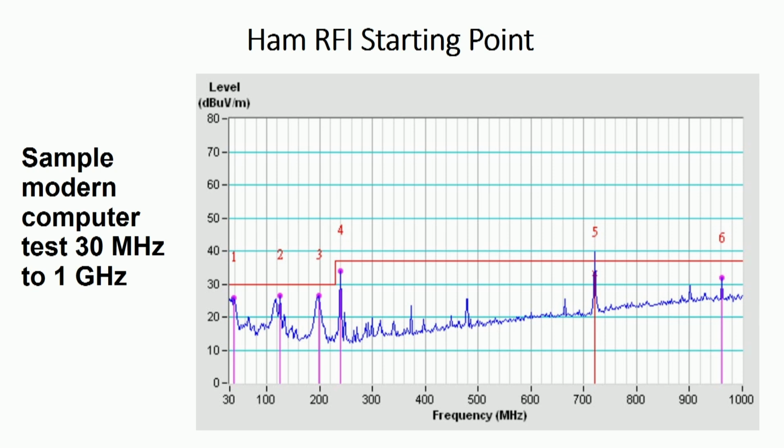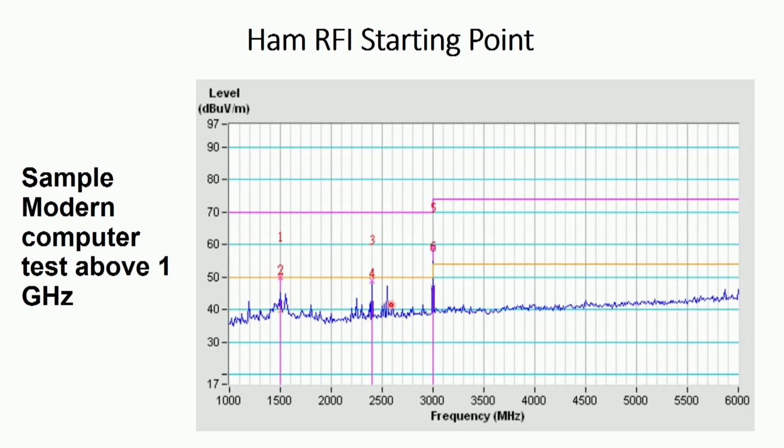So here's a modern computer. I had an FCC lab, a company that does FCC testing, send me plots from a recent computer test. So this is what a typical computer looks like nowadays. And if I can turn this on. Down in here is probably due to the switching power supplies on the motherboard. The one motherboard I just bought has 27 switching power supplies on the computer board.